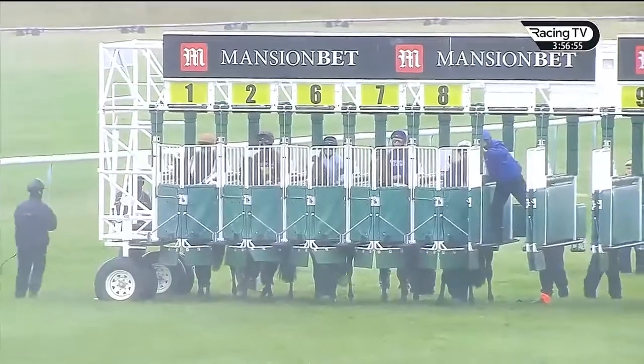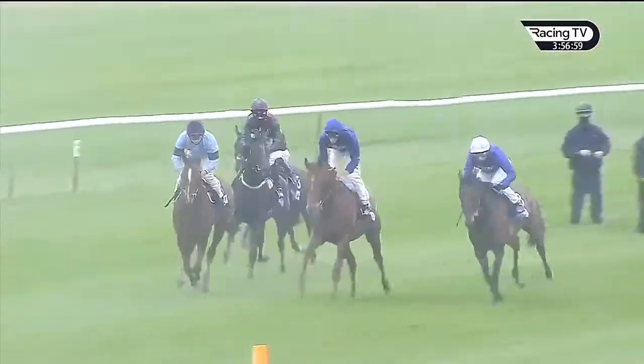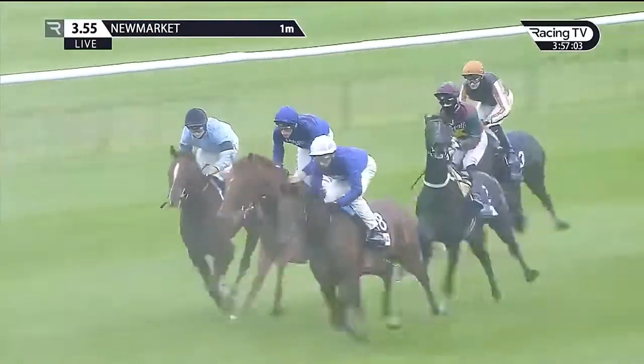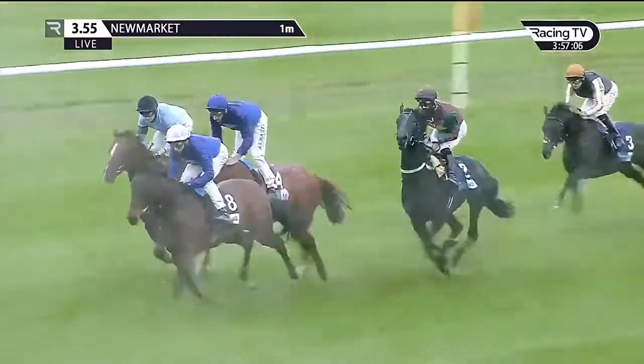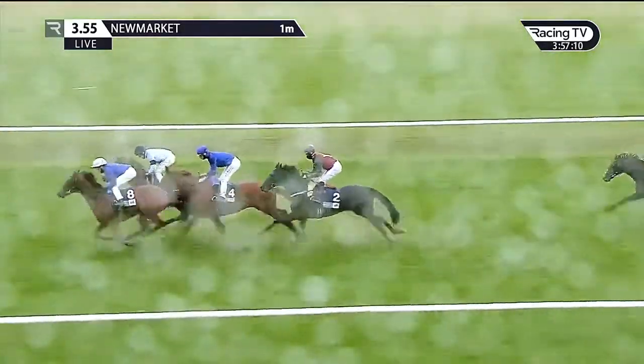That's it, they're in the gate, blinds come off, and they're off. They race over the Rowley Mile, and Flight Alert was rather slow to begin. Fen Tiger also just a step slow away in the British EBF Future Stayers Novice Stakes. And it is Royal Touch who has claimed the early lead.